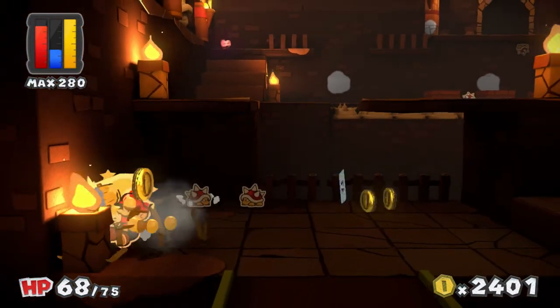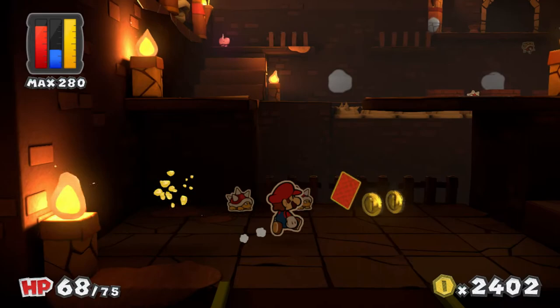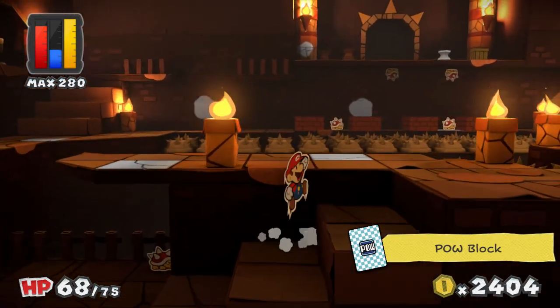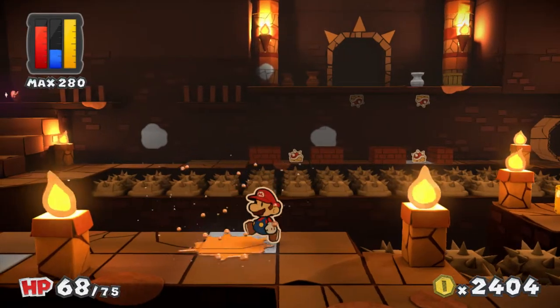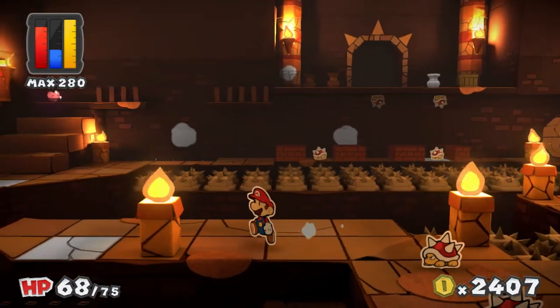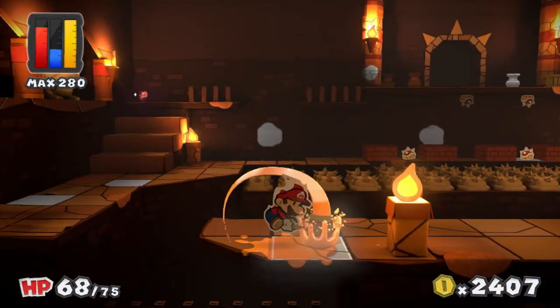A little bit of orange paint never hurt. Some more coins. Let me get that card. Boop. There we go. Power block. Very nice. That's really going to come in handy. Oh, boy. Right now, I'm just thinking, who's going to be here? Because it's going to be some type of big final boss kind of baddie, right?